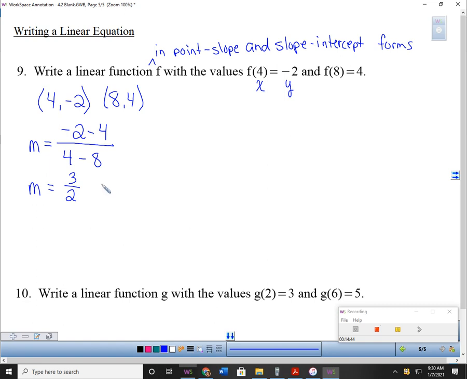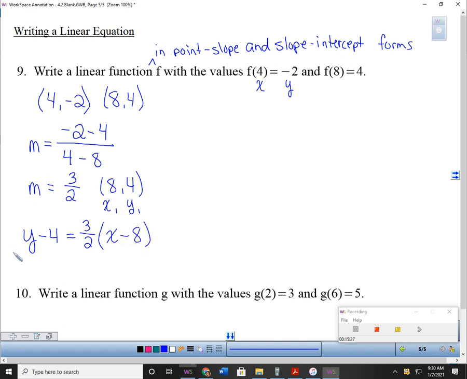All right, and then I'm going to have to use one of these points so that I can write the equation of the line. So I'm going to do the 8, 4 just because this one has a negative, but you could do that one if you wanted to. So remember, your point will represent the x1 and the y1. And I'm going to plug into point slope form because that's what I have. So I've got y minus 4 is equal to your slope times x minus your x value.